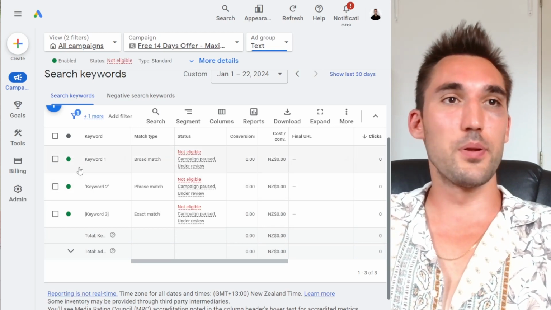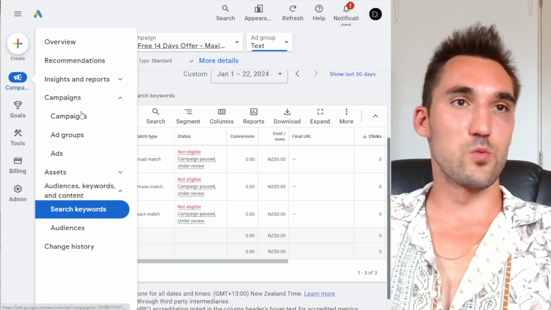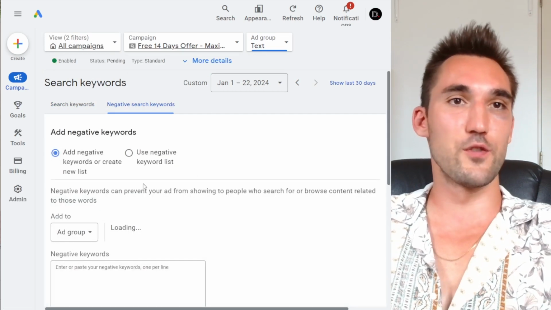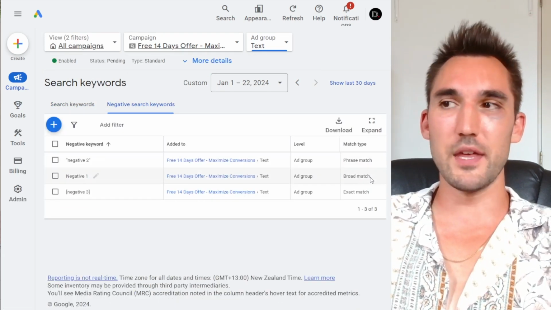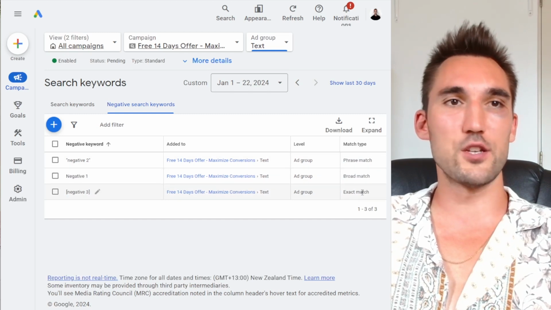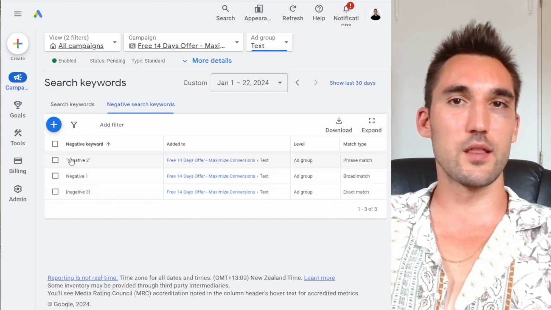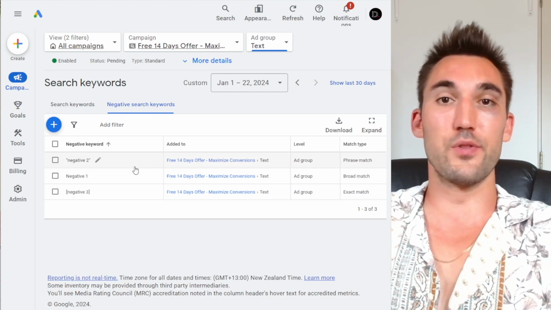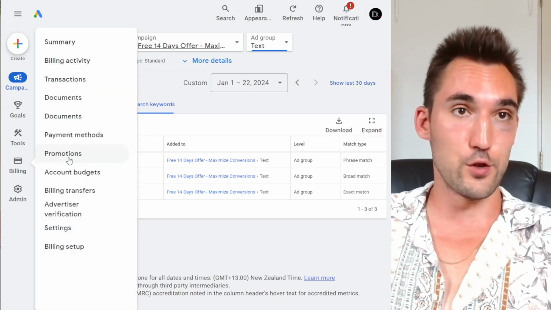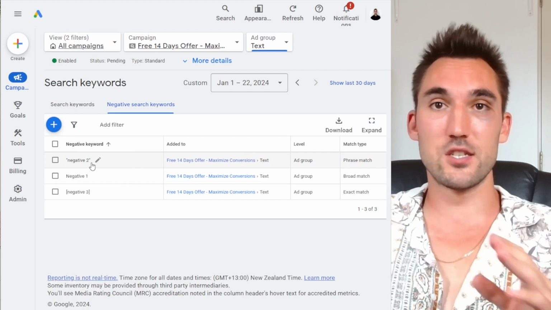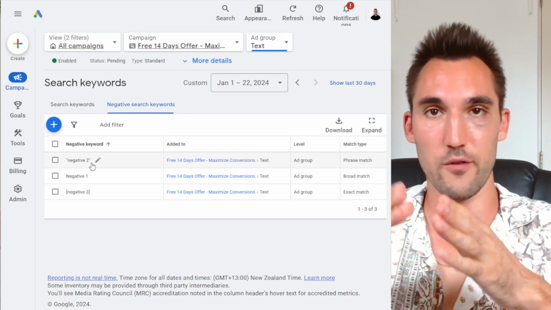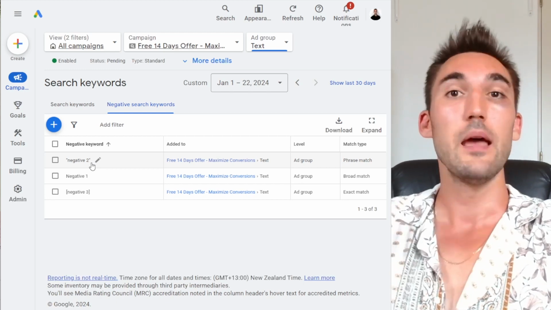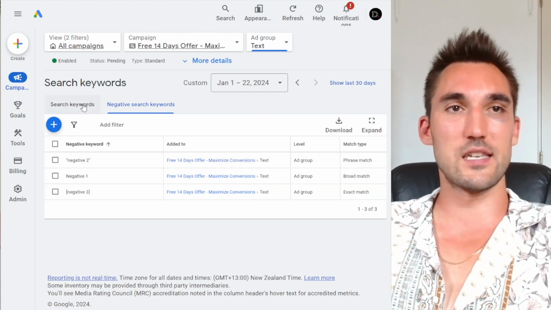Now, this also applies to negative keywords as well. So if we go into negative keywords, you also have match types for these. For these, you have the same thing as well, the phrase match, broad match, and exact match of negatives. These work largely the same as the actual keywords, just with negative keywords. So they will exclude whatever you put in here, the phrase. So if a phrase contains that word, or if it's an exact match, that exact keyword, things like that, works in the same way, just reversed by excluding them. So you can use that same principle here.